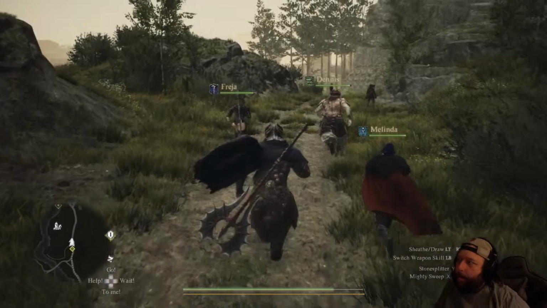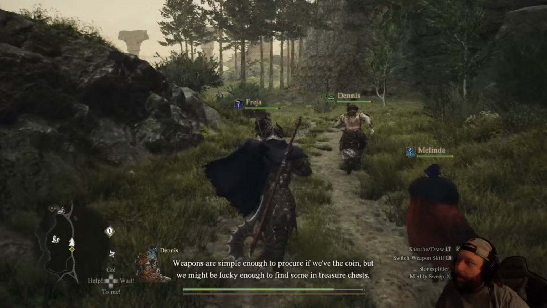Weapons are simple enough to procure if we've the coin, but we might be lucky enough to find some in treasure chests. Well, actually, we can go back and do vocation stuff.